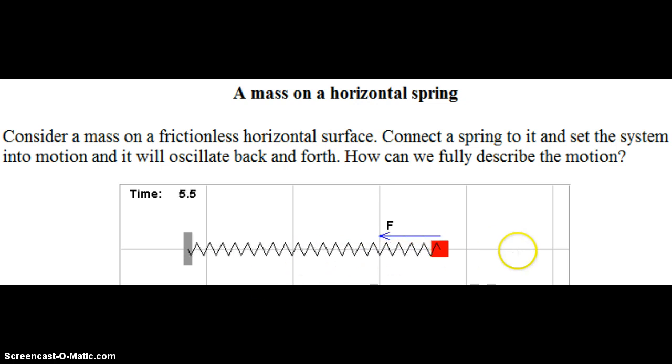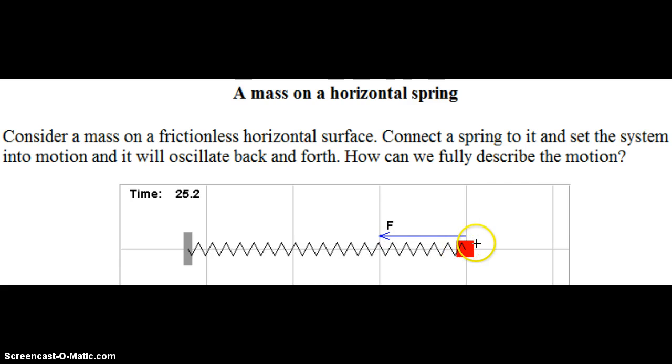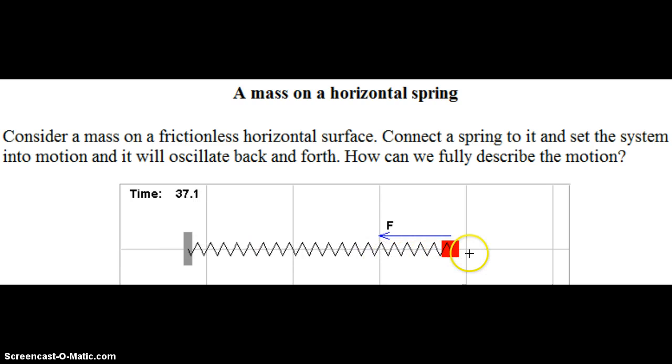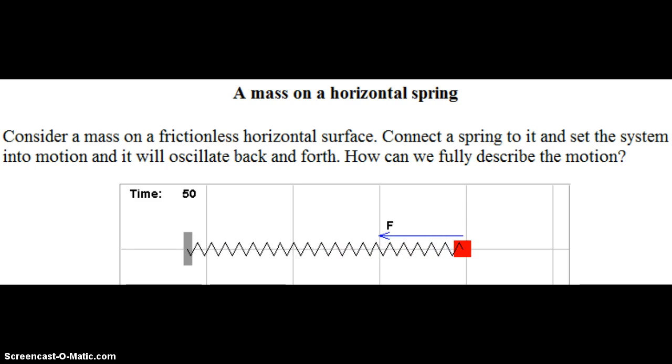It moves left and right, and you notice that it always swings between this position, passes through this position and ends here, and back and forth, back and forth. It always goes from here, passes here and goes back there. The question next is how does the graph of this motion look like?